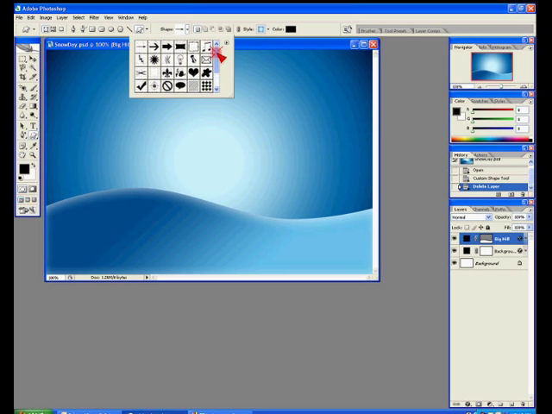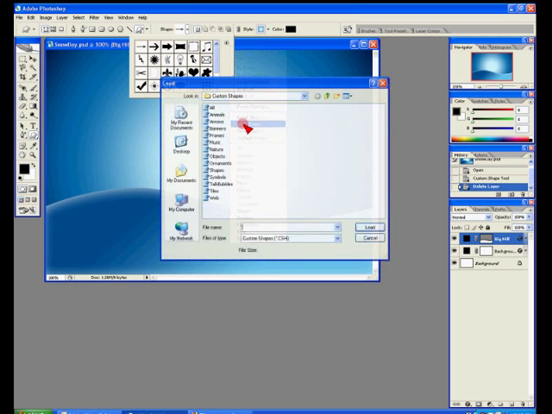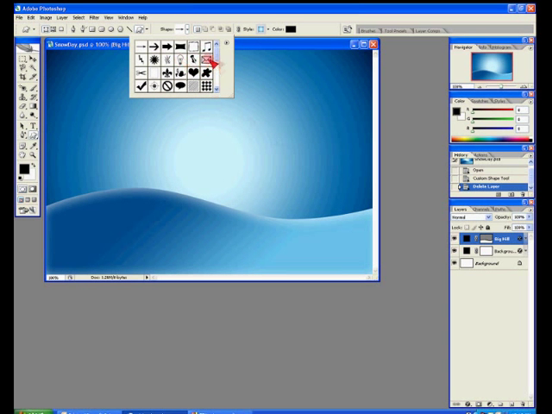But just like brushes, I can load new shapes. So I'll just go ahead and click on my little right pointing arrow here, and I'll come down to where it says Load Shapes. Adobe Photoshop comes with a bunch of shapes preloaded, and you can also download shapes off of the internet just like you do with brushes. In this case, I want to choose nature, and I'll go ahead and say load. And then in my palette up here, if I come down to the bottom, you see I have all these nature shapes that have been loaded.